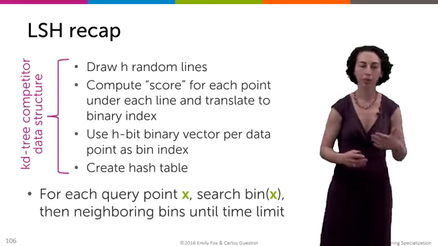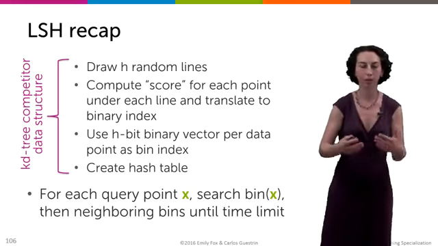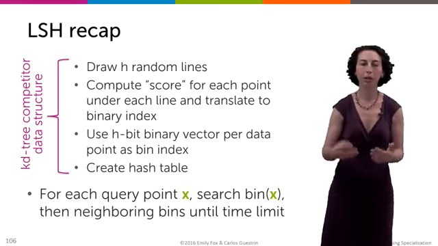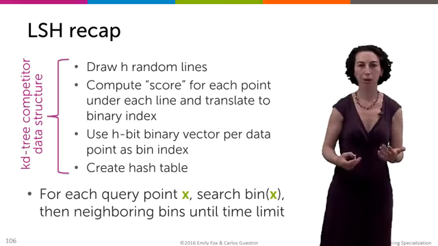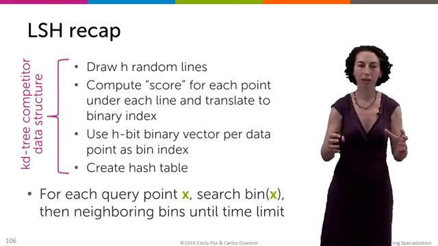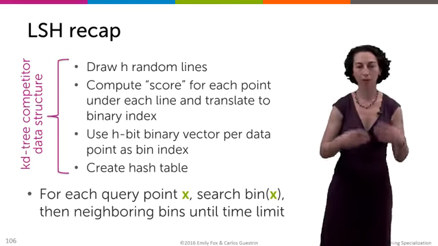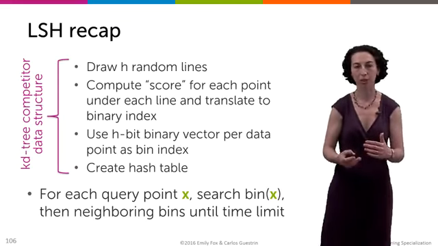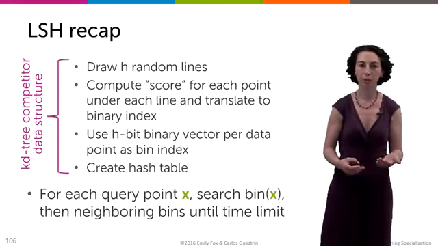And then when we go to perform our nearest neighbor search, when we have a given query, we're going to use this data structure that we've created, which is simply a hash table, and we're going to search bins and nearby bins to return our nearest neighbor, a really approximate nearest neighbor. And so we're going to use this same hash table for every query we have. So although there's a cost to forming this hash table, which we'll discuss a little bit later, we can reuse it again and again and again every time we're doing a query for a nearest neighbor.